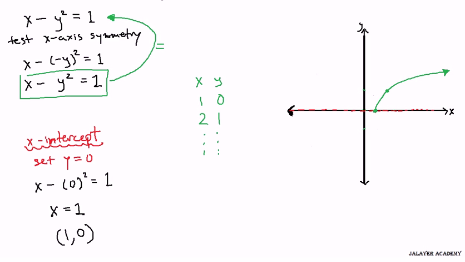And since we already figured out that this equation has x-axis symmetry, because we tested for it here, we know that everything above the x-axis is going to look exactly the same below the x-axis. Hence x-axis symmetry. So I'll draw it in red to show that how we did this in two stages.